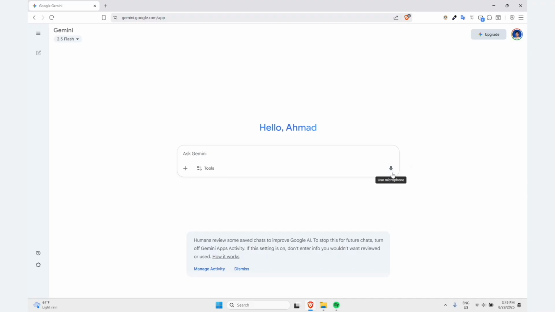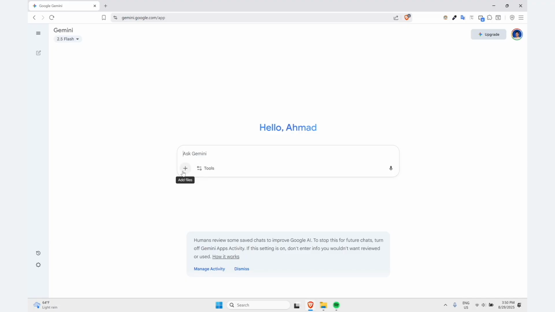Now, we do have the microphone option if we're feeling a little bit lazy and we would like it to just dictate what we're saying, just to get a faster response. That could also work. But for our purposes, we'd like to deliberate a little bit more, to basically think about what we want to do and how we want to do it, right?